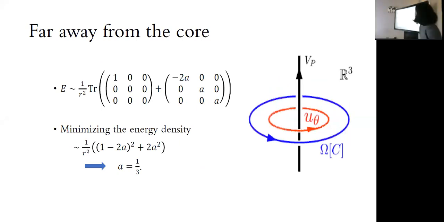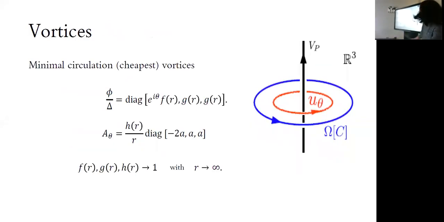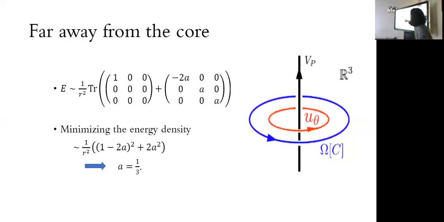If I write down the energy density, what happens is the following: when the gradient term hits this phi, it produces just a single derivative in the first entry, and everything else is 0. And this is the gauge field. There's a square here which I forgot before taking the trace. So this is what you get when you write down the energy density. If you minimize it with respect to this little a, you would find that it's 1/3. Now, one very important thing is the following: if I substitute a equals 1/3 in this energy density, you would see that it is at its minimum, but it's not 0.